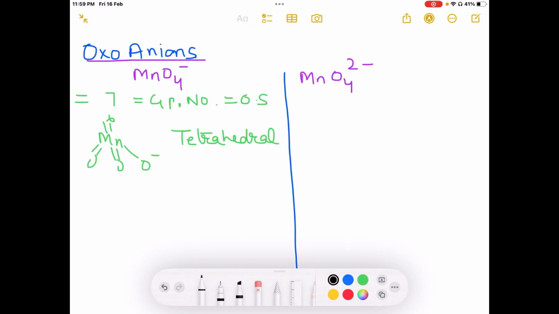And in this tetrahedral structure, there is a Mn double bond O. Manganese is a metal having vacant d orbital, and oxygen that belongs to p block has p orbital. So this pi bond is formed here because of the p orbital of oxygen and d orbital of manganese. The resulting overlap is known as p pi d pi overlap.